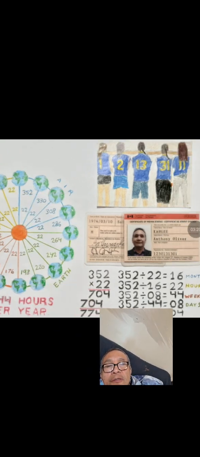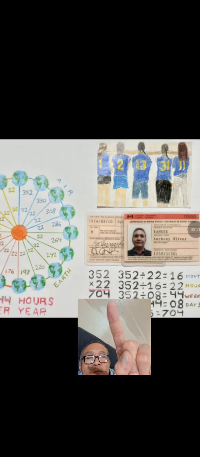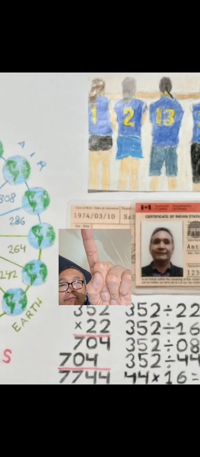That comes from when you multiply 352 days per year times each month being 22 days long, you get a calendar year of 7,744. Well, that 704, that's my birth year. You'll notice it up here, 1974. So that 1974, on the creator's equation, means that I'm the creator and nobody else is the creator. Those aliens that are going to come over here, they don't have a birth year born in 1974 like me.